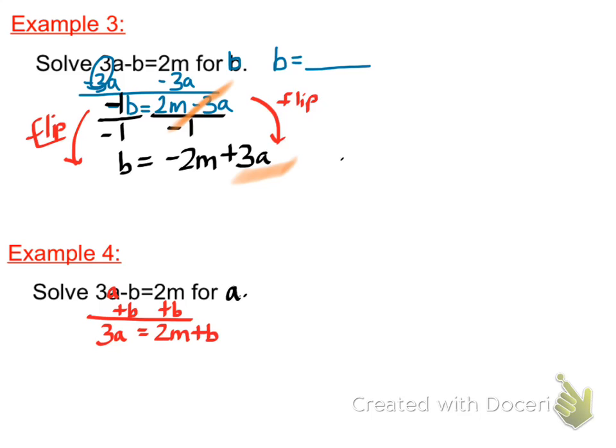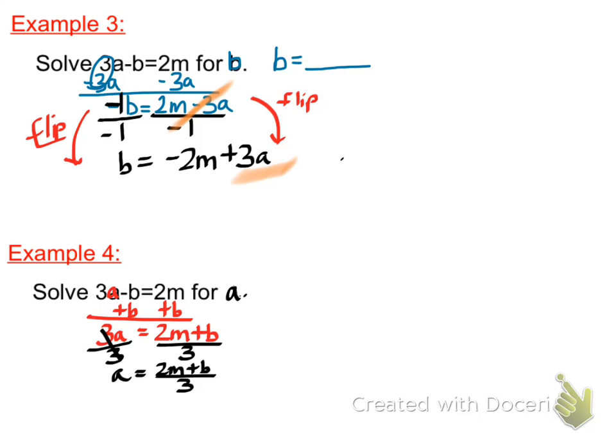Now I have to get 1a instead of 3a's, so I'm going to divide everything by 3, because 3 divided by 3 is 1. Now I do that on the right, divide everything by 3. In this example, I'm going to show you 3 proper ways to write these answers, and 3 ways you might see it on a multiple choice test, or you might see your teachers or fellow students writing the answers. So one correct way to write the answer is exactly as you see it right now, 2m plus b over 3. That's fine. You can write it that way. That is the correct solution.